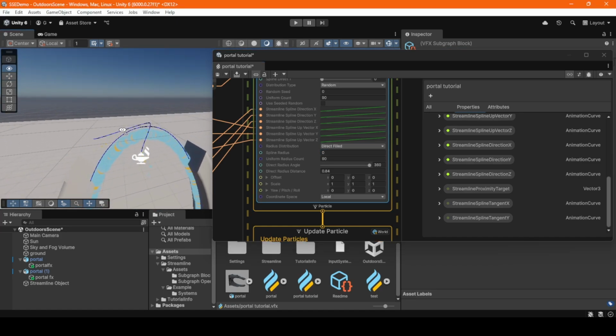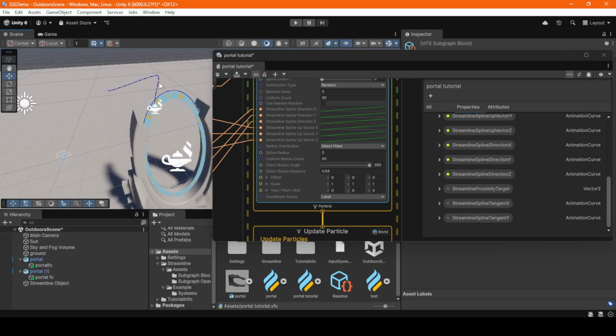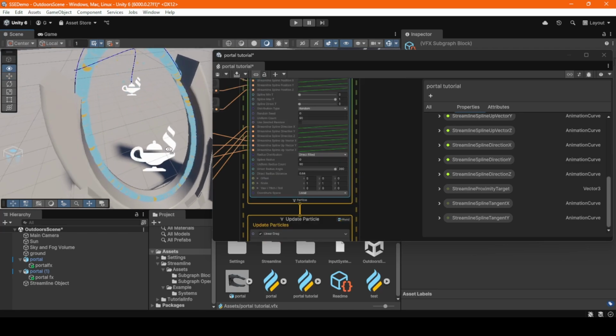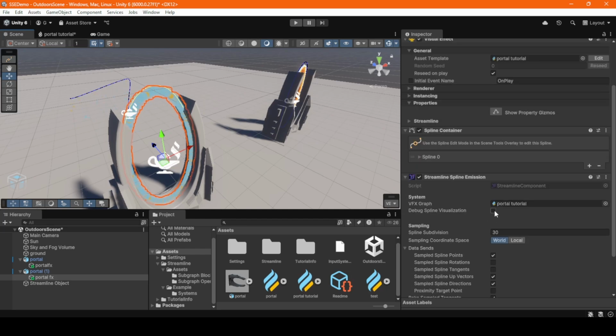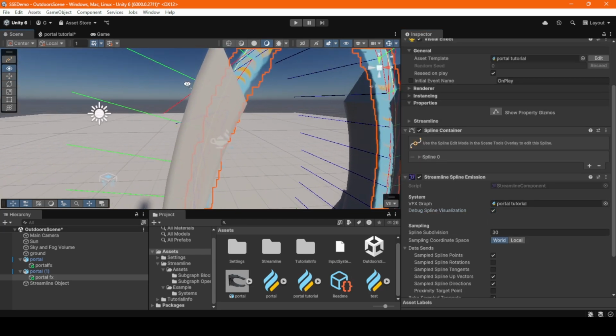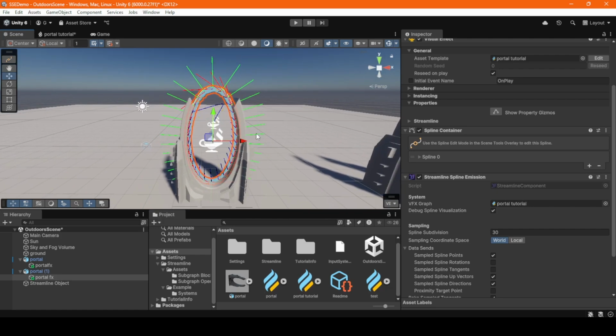What will happen if you use the radius is, usually one side will be under the spline here, and this is how we will want it for our system. But then at some point it will have to twist over and up the spline so that it can get back to where it wants to be for a starting position again mathematically. But another way we can define a radius is by using the vectors we found earlier from this. So if we look at our spline visualization, we can see that we have these green vectors that essentially define, if you were to scale this in or out, where it would go.